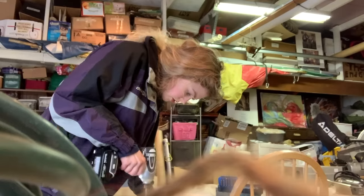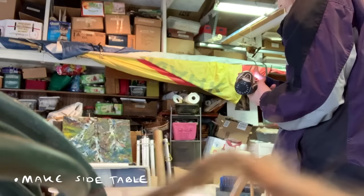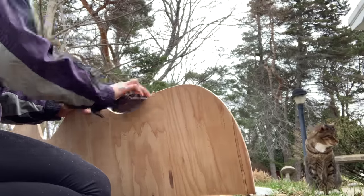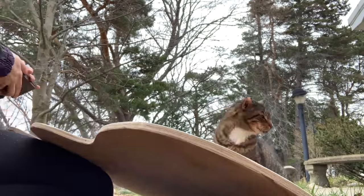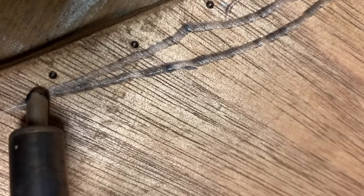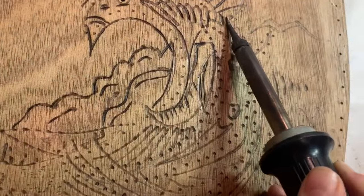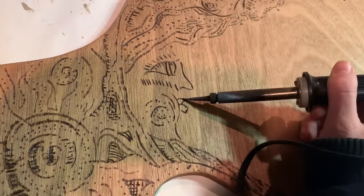Now after that, I was feeling really familiar with power tools by this point, so I was like, I'm gonna build a removable side table. So I made my own little template, and I wanted it to look more organic and wrap around the shelf a little bit. So I cut it out, I sanded it, I freehand wood burned it with an old wood burning pen until the tip of the pen actually fell off. And so I looked around the garage and found an old soldering iron, which was crooked too. And I used that to finish the job.